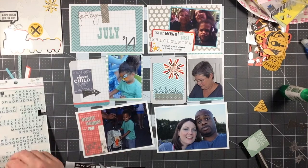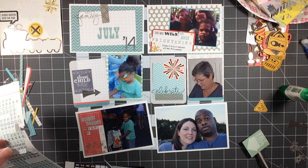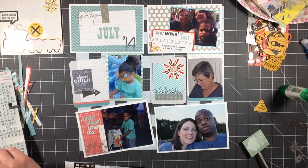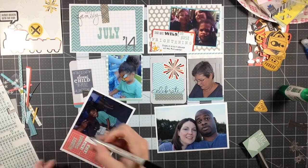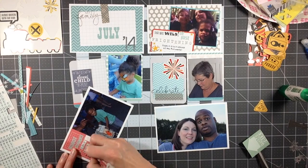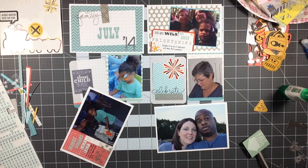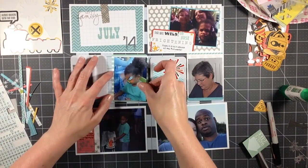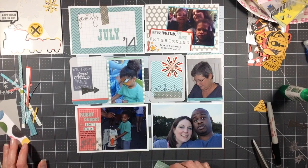And then let's see here. What is next? I'm not really going to do anything to the photo of Kaylin getting his face painted because I'm going to dedicate 2 12x12 layouts to that. I haven't done them yet, but I'm going to. He turned out to be this cute little tiger. I love it. But boy, was he scared getting his face painted. He wasn't sure. If his friend hadn't done it before him, he never would have done that. But I'm glad he did because he was so excited afterwards.